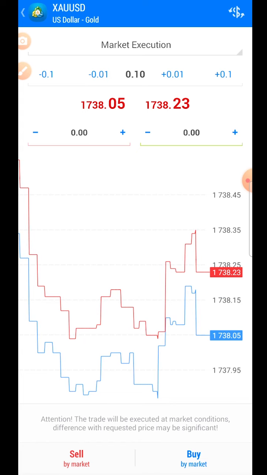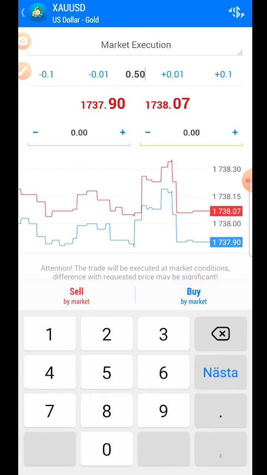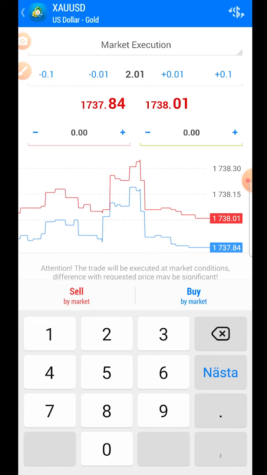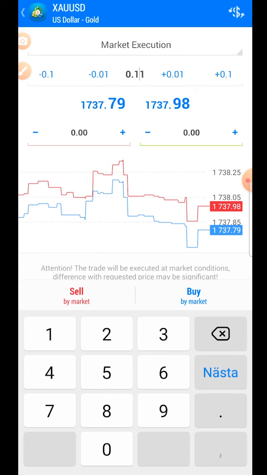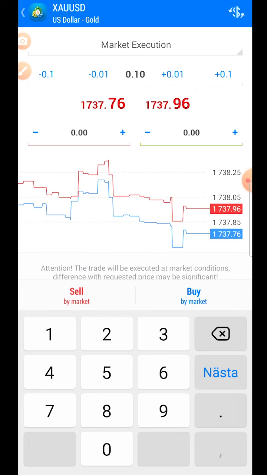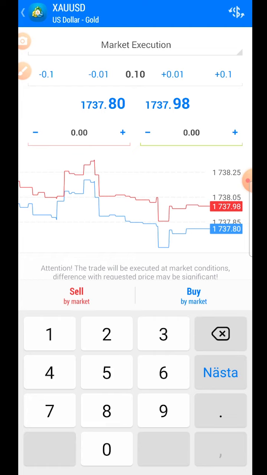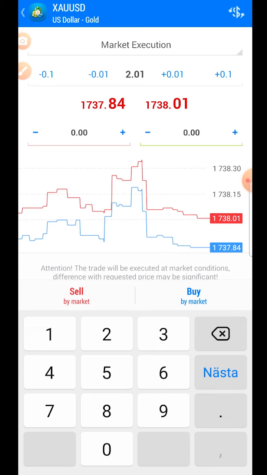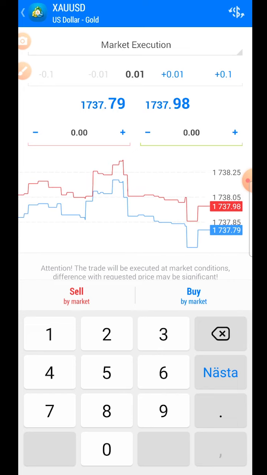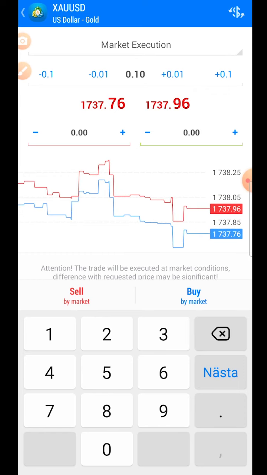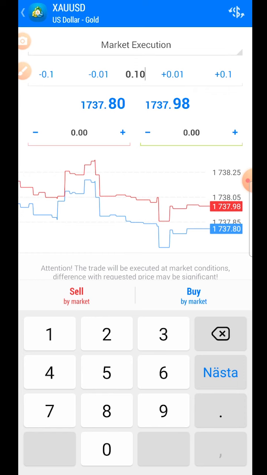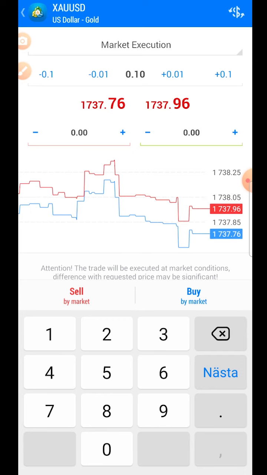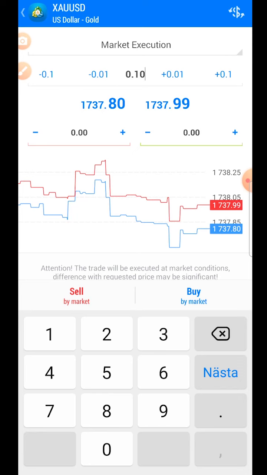Next thing we'll be looking at is the lot size. That's the numbers under the type of order. And you can choose different lot sizes. If you don't know what lot size to use, you ask in the traders chat, or you ask your upline or whoever your mentor is, or you just watch the videos in Market Pro about how to use lot size. To use the proper lot size is very important for your risk management. You will quickly blow up your account if you use a too big lot size. So use the proper lot size. If you're unsure, as I said, ask your mentor, ask the traders in the traders chat, and you will be sorted out.